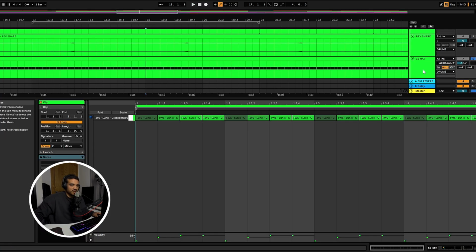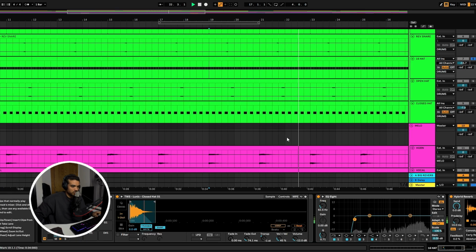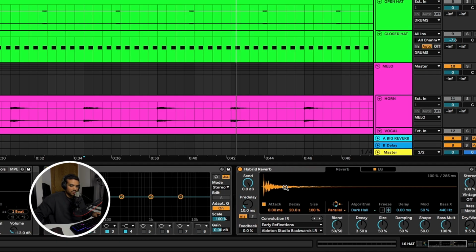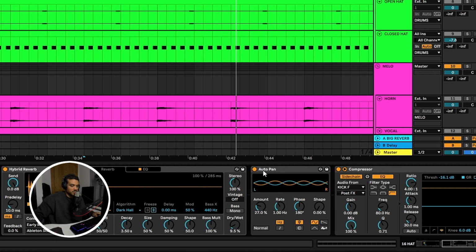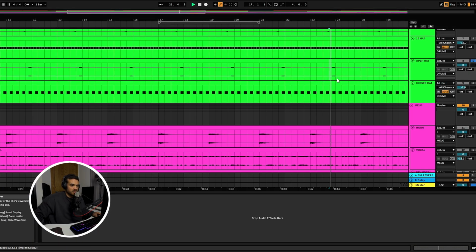Then we have a 16th note hat. I just cut the low, add a little bit of reverb, auto pan to make it wide, and sidechain into the kick. Next we have this open hat, just a simple open hat.